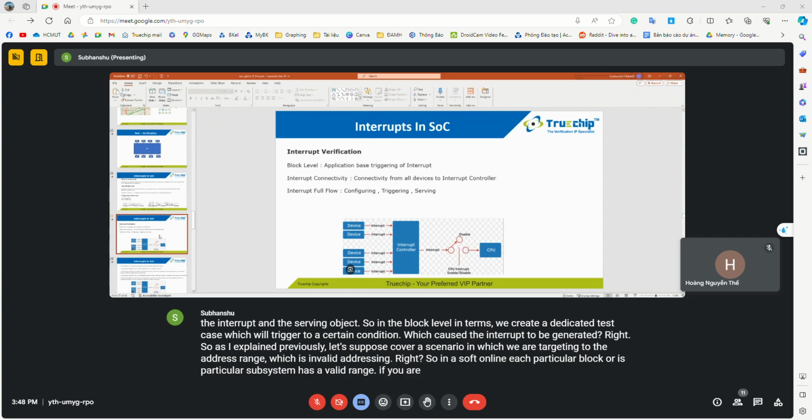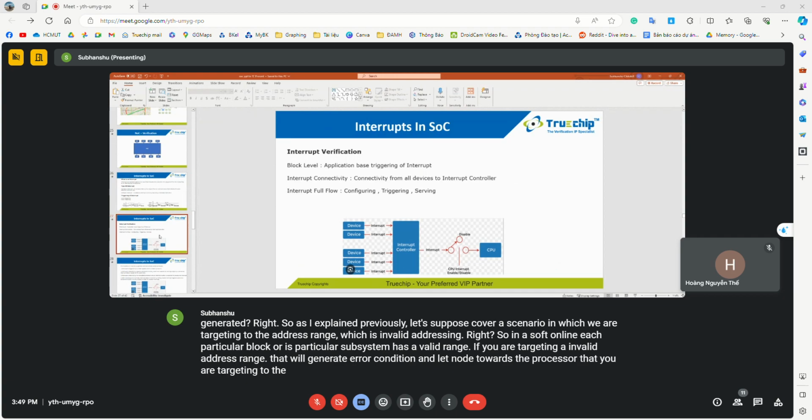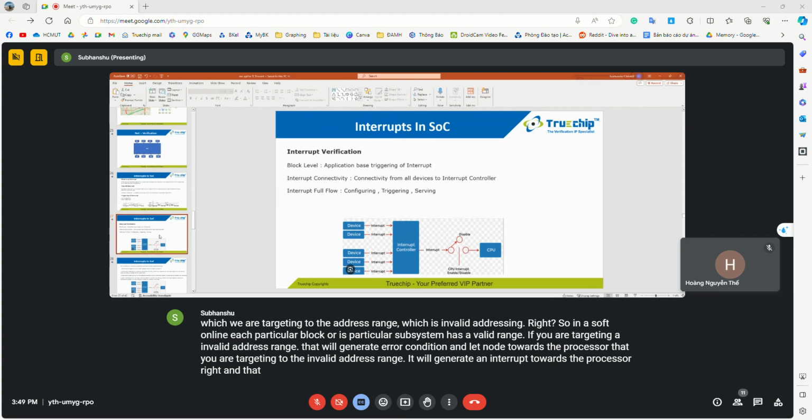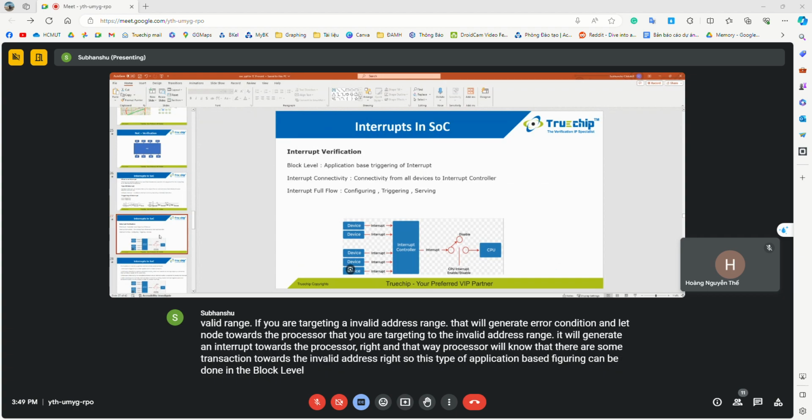If you target an invalid address range, it will generate an error condition, and to let the processor know, it will generate an interrupt towards the processor. That way the processor will know there is a transaction towards an invalid address range. This type of application based triggering can be done in block level interrupt verification.